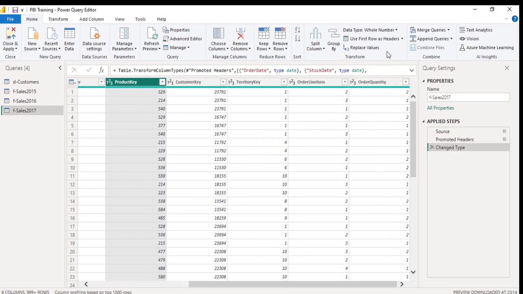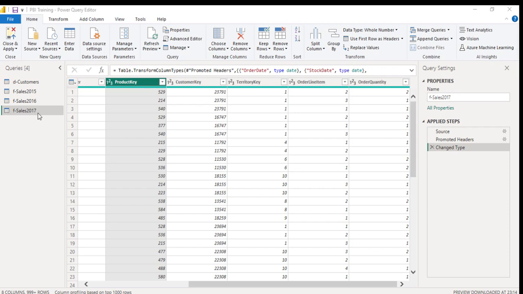Okay, pretty good. So guys, we have three sales files over here. We could import these three files at a single time, but the purpose is that I want only one single sales file. So that's why we loaded these three files, and now we are going to perform some operations like merge and append query over here. So how can we perform these operations?